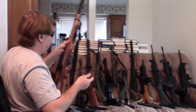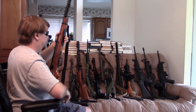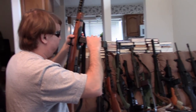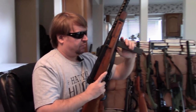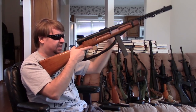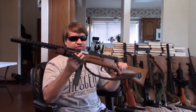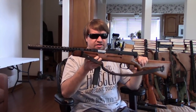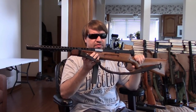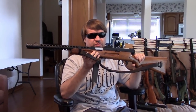Finland used the KP31 for many many decades, so it was a very effective gun for them. Next up is the Italian Beretta MAB38, the 38A variant. This is honestly one of my favorites for usability — it has a little dust cover on the magwell. This is really the last of the first generation submachine guns. It has some lineage going back to the Beretta M1930 which itself traces back to the Villa Perosa — a final culmination of that whole series.